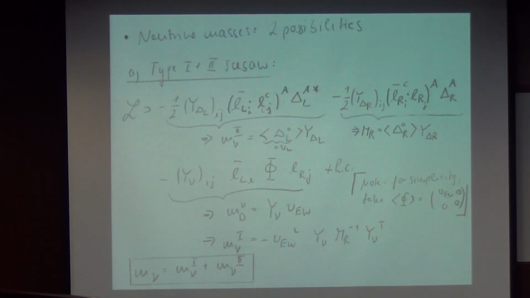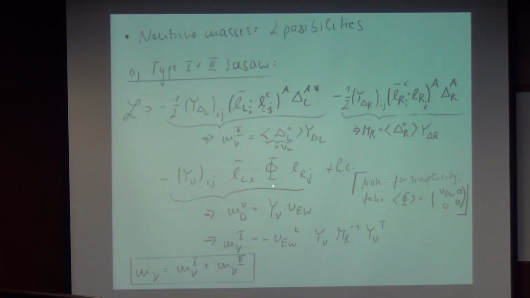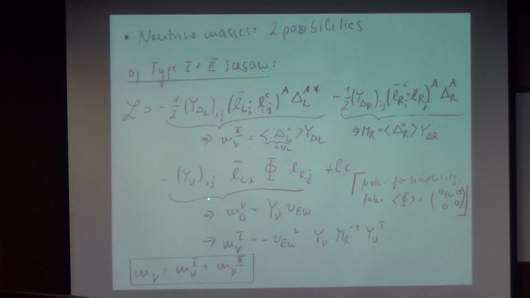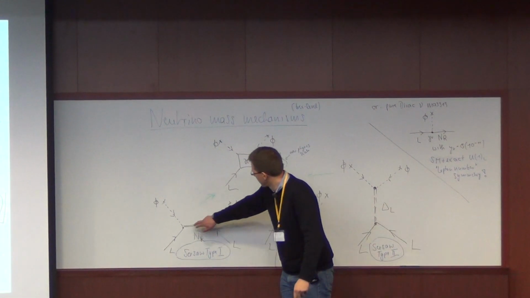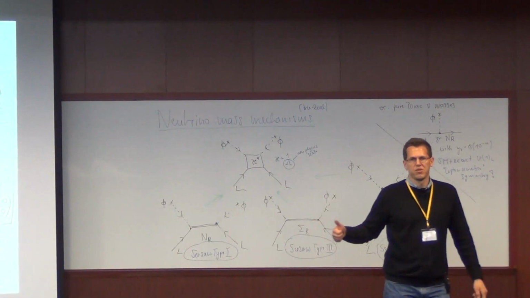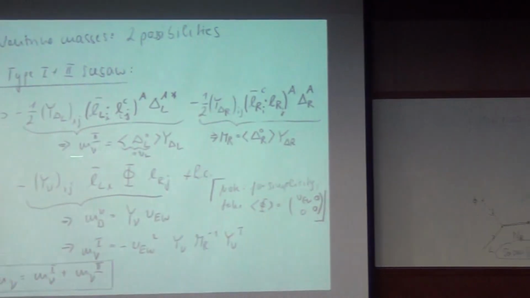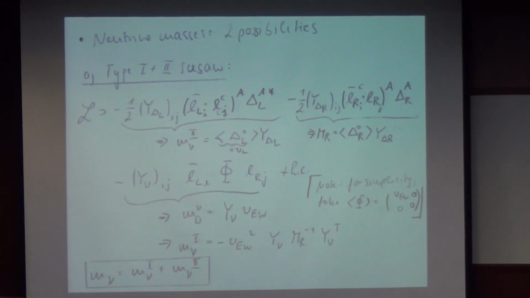So this here is the new physics scale, which is suppressing this operator. And here you have the standard Yukawa couplings. This is a Dirac mass term. So these two together just give you the standard type 1 seesaw mechanism: masses for the right-handed neutrinos, which this time we generate dynamically, plus these Dirac couplings, these Yukawa couplings. So we have a type 1 contribution, but in addition we also have this term here, this gives you a type 2 contribution. So we have a type 1 plus 2 seesaw, if you wish.